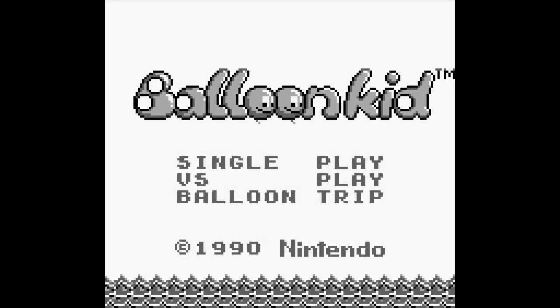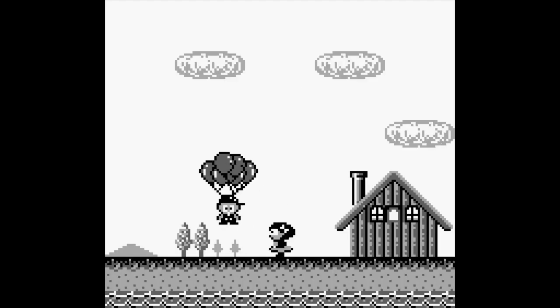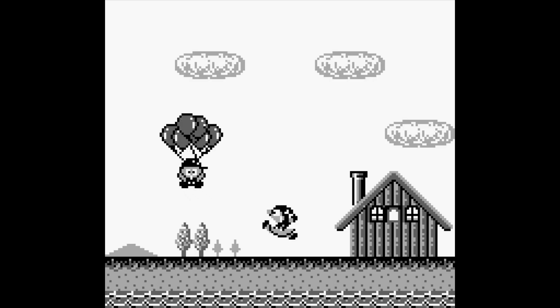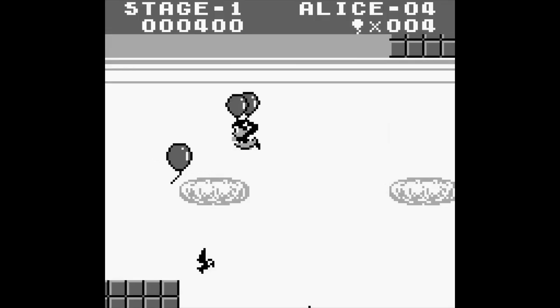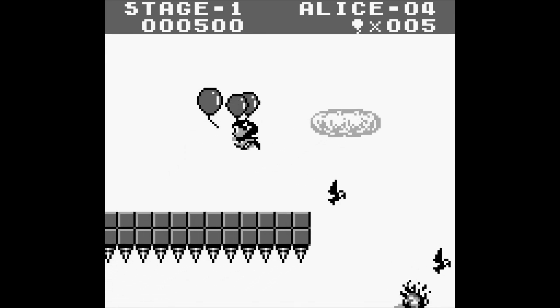Folks, it's the Red, and this is an extra video for Balloon Kid, where I'll talk about stuff regarding this game that didn't make it into the main playthrough. And since we did the Game Boy Color version for the main playthrough, I thought it'd be a good idea to do the regular Game Boy version for this video. And it's exactly what you would expect it to be. The exact same game, but with no color and with no way to save your progress.